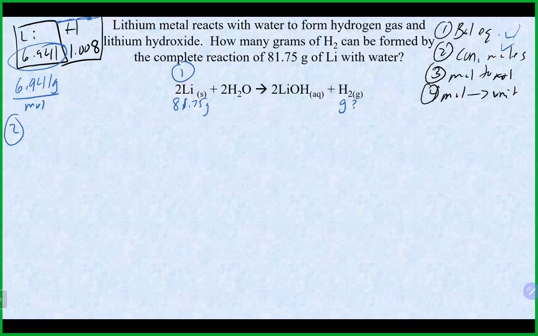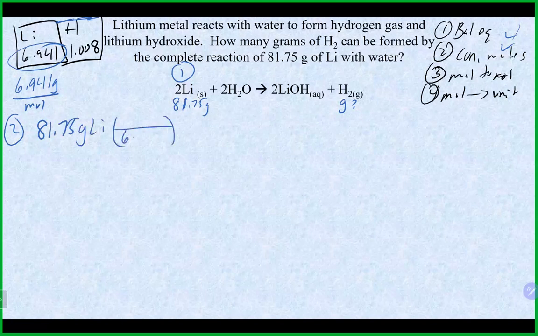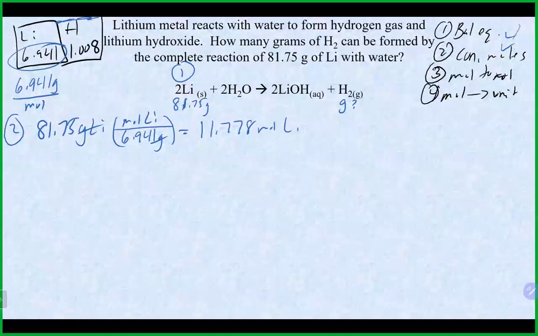So here, again, just set it up in a dimensional analysis way. Again, opposites cancel, which means we do need grams on the bottom here, and the moles of lithium up on top so that they cancel. Once again, you don't necessarily have to get an answer at this point, but if you did, you would get 11.778 moles of lithium. We're then ready for our 3rd step, which is the mole-to-mole relationship.